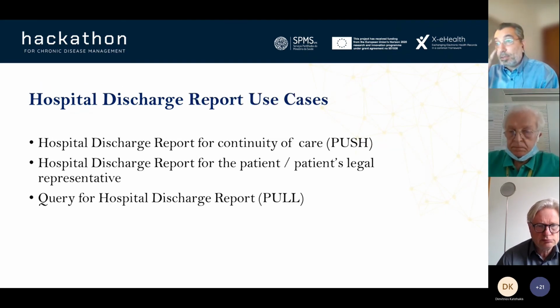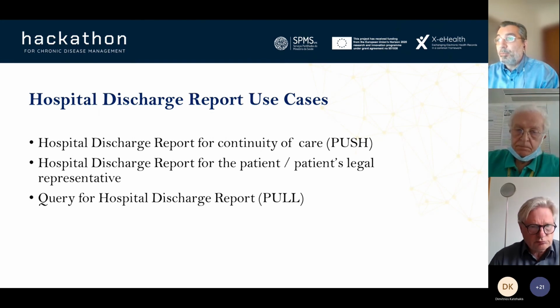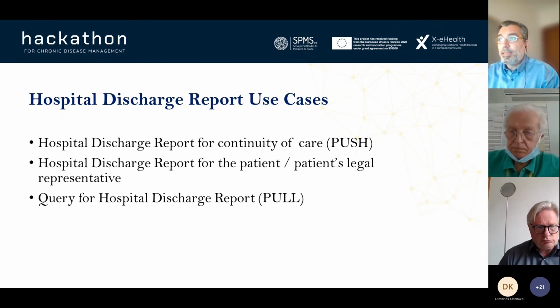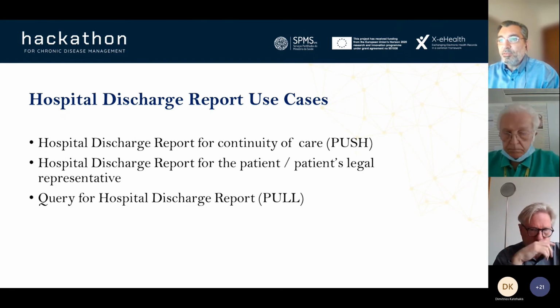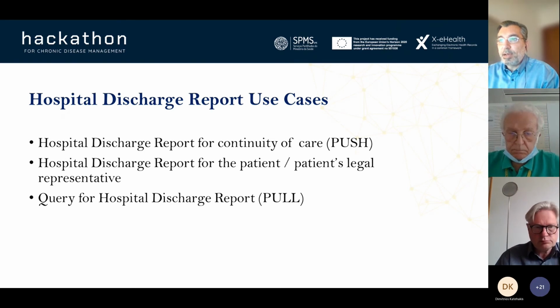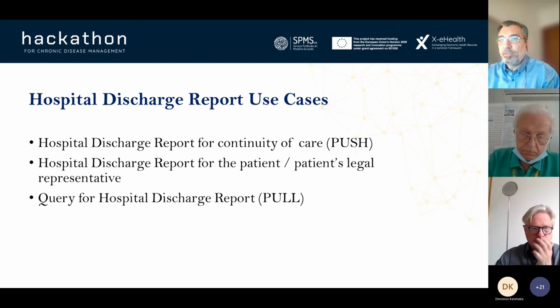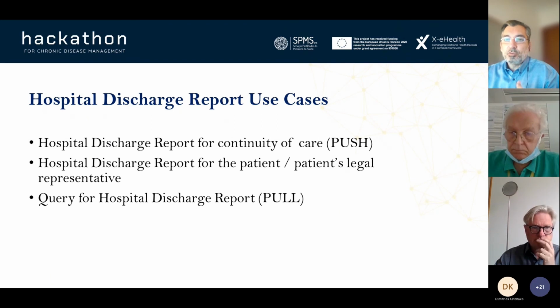So the X-eHealth project takes some use cases from the hospital discharge report. These three use cases are what we say in scope. The first one is the hospital discharge report for the continuity of care. Technically it's a push.